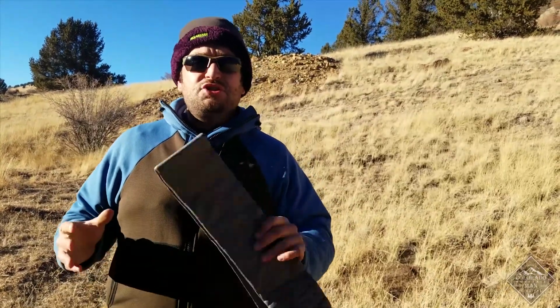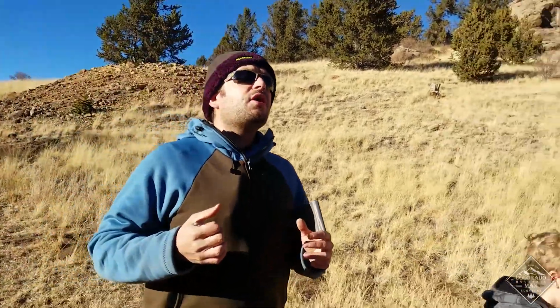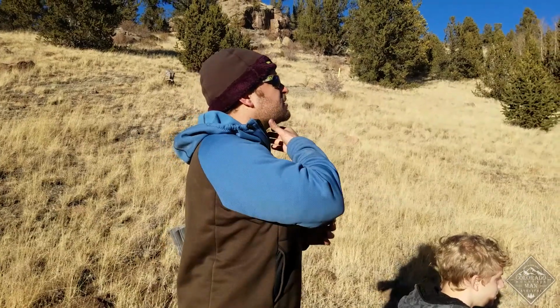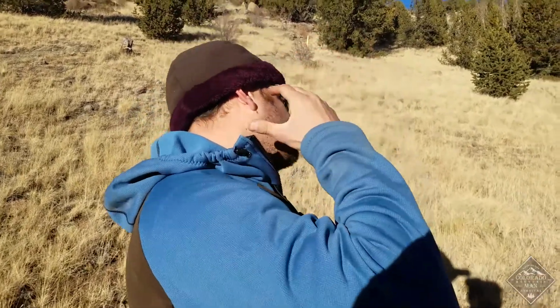I'm not going to talk a lot about how to do it or a lot of the techniques. I'm just going to show how to use the collar. Essentially, you want their head to be in line in the neutral position that's anatomically correct. So just like this. It's kind of an unusual position. We usually like to slouch our heads a little bit, but this is the best position they can be in. So you want to hold their head just like that. The jaw is kind of flat. Their head is not off to either side.